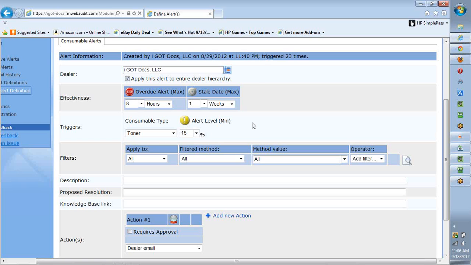Now, when you use the drop-downs, you'll see we've got several different filters available. We've got things like managed and non-managed devices, the ability to filter by specific account if you want, and the ability to search by manufacturer. So if there are certain manufacturers you don't deal with, there's really no point in you getting that information coming in.